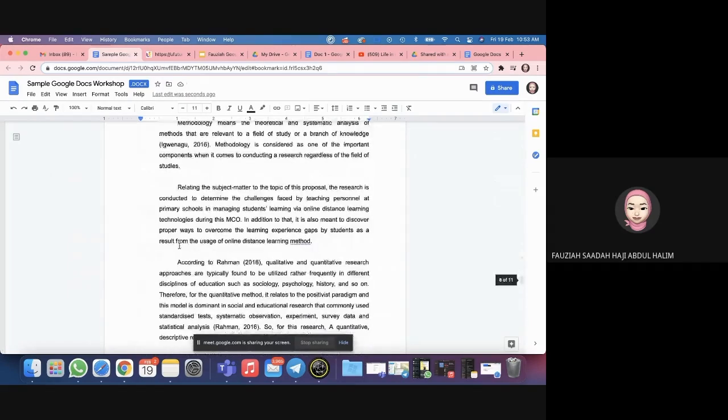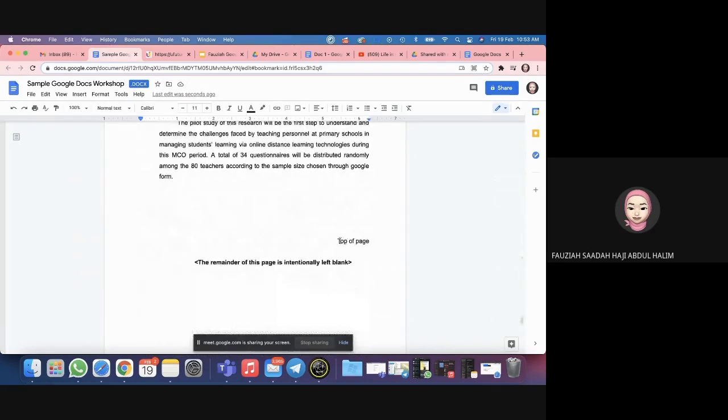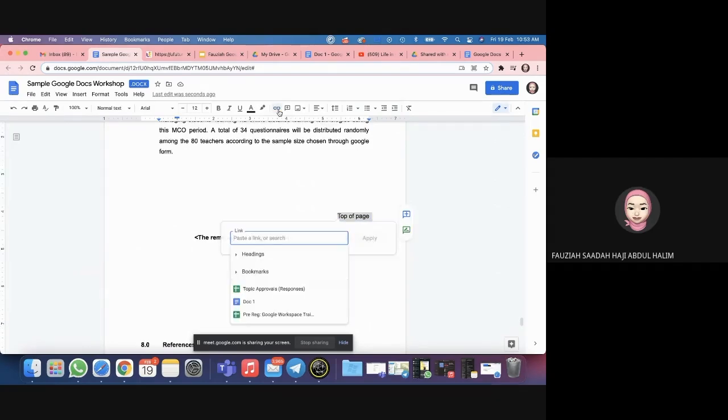Now you can do either way. Because we want this link to go back dekat atas. Then because dekat atas tadi kita dah letak bookmarks, so then we put bookmark there. Okay, because this link will go to this bookmark. Apply. Okay, so if you click on this, it will go back to the main page.